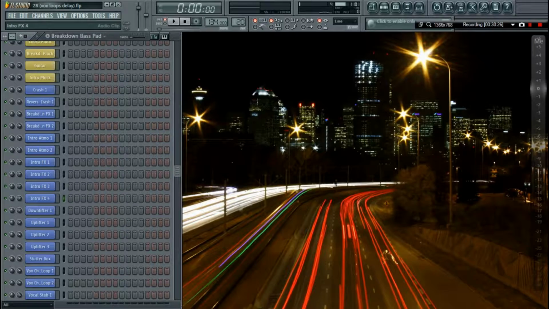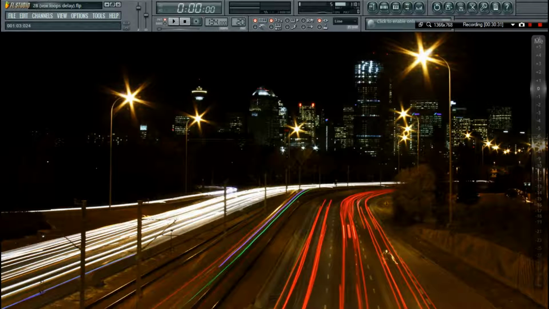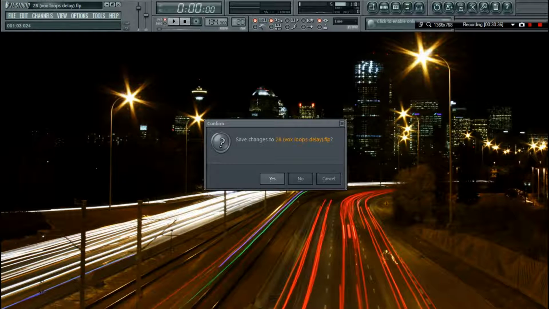This is just one thing. I probably didn't do that for any of the other effects. So that's it for this project. Now I'll move on to the flow project and we'll take a look at the pads. Sorry, the plucks.